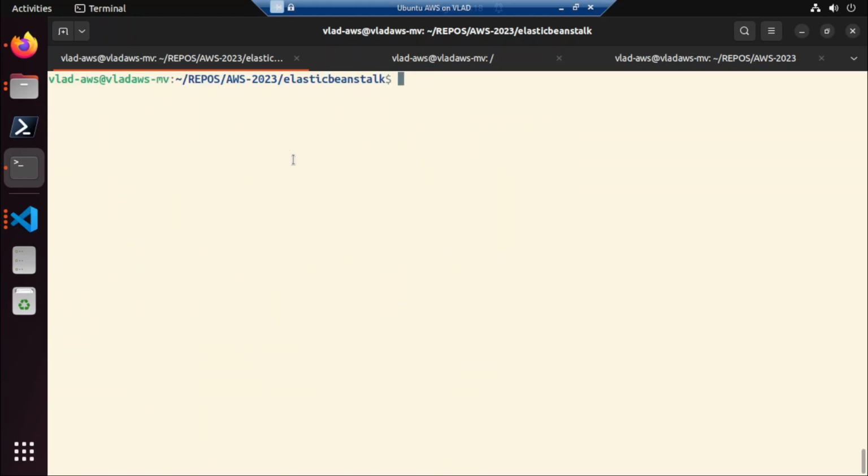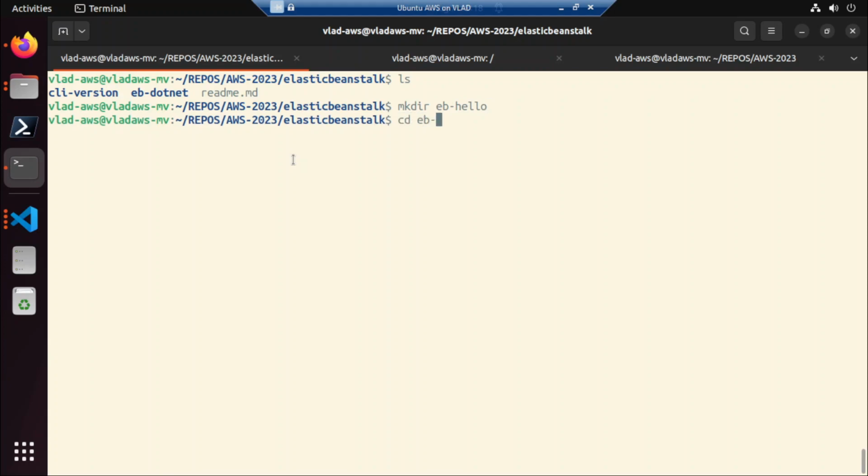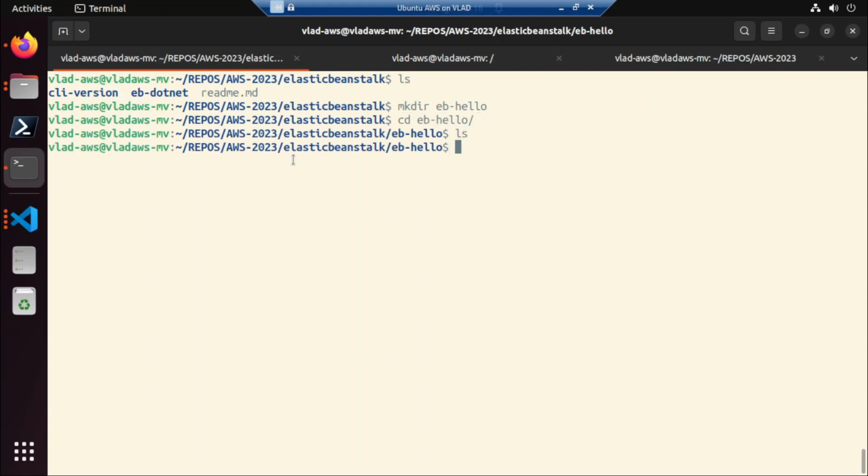So this one here, we want to do just a simple mkdir eb hello, right? So for eb hello, we want to run .NET new web API -f net 6.0.